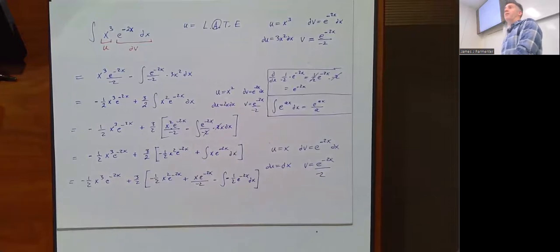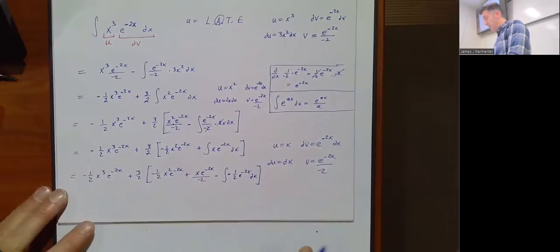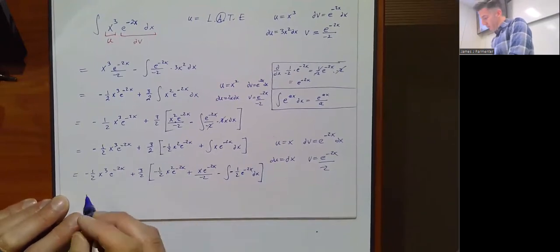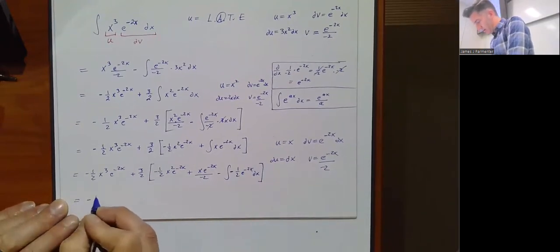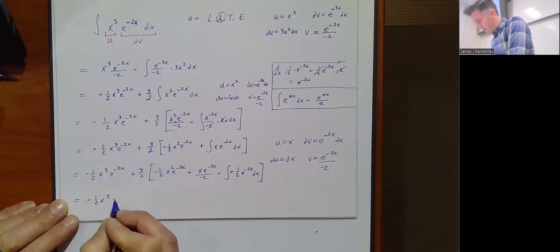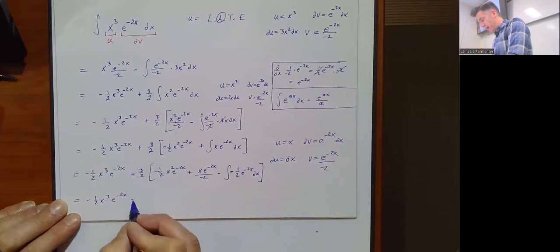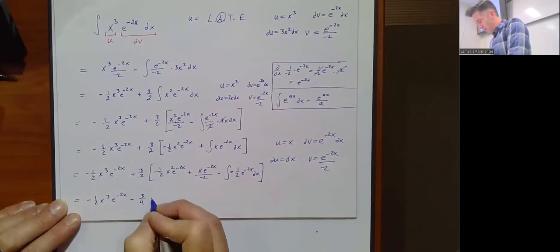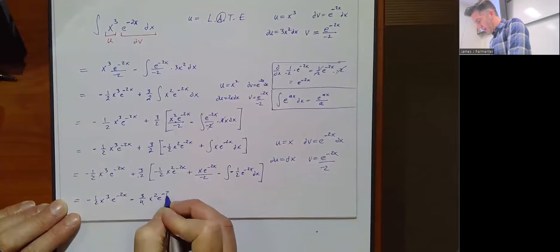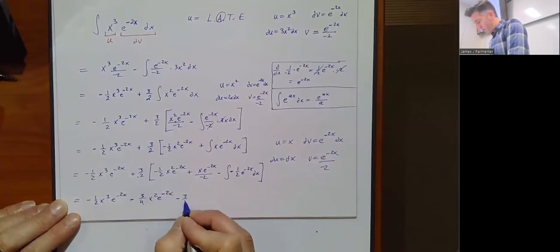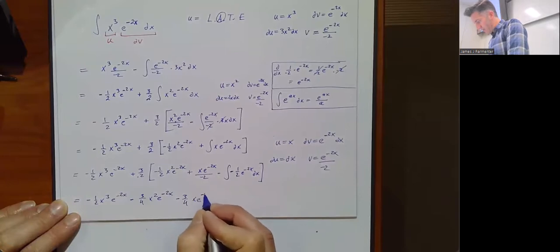Wow, we're still not quite done, right? We still have to finish this off. But at least we're finally at the stage where this can actually be integrated. We can actually integrate e to the negative 2x. Okay. So I'm going to try and wrap this up in one step because it's a lot of writing. So a negative 1/2 x cubed e to the negative 2x. Distributing the 3/2, 3/2 times negative 1/2 is minus 3/4 times x squared e to the negative 2x. 3/2 times minus 1/2 is another minus 3/4 times x e to the negative 2x.